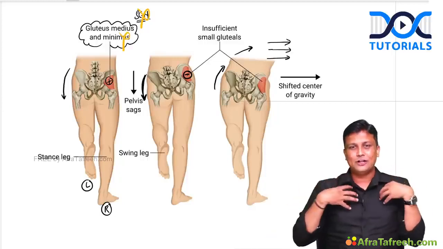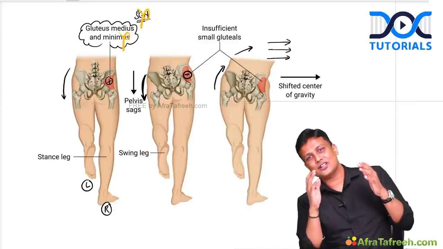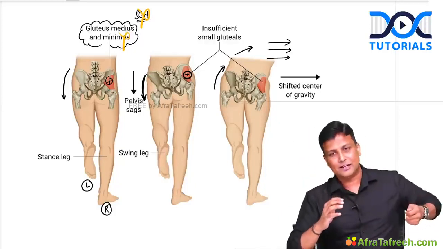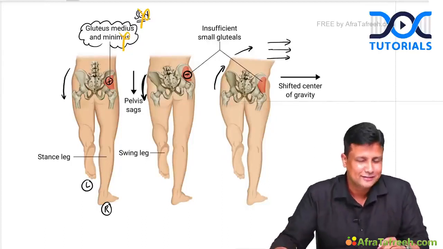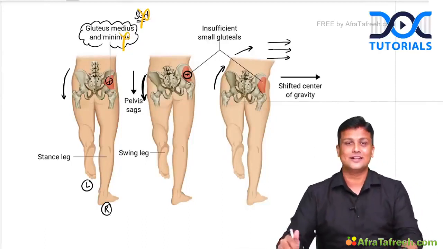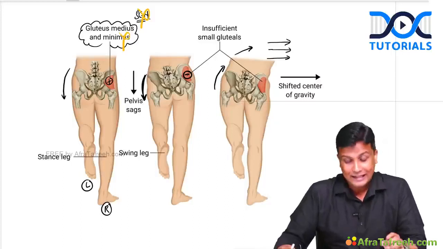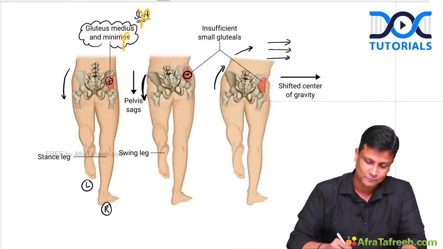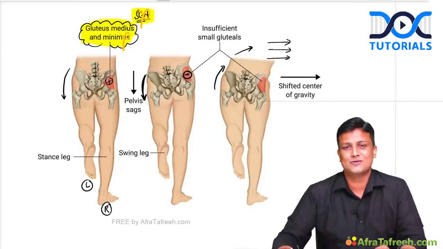So basically what we are doing here, we are lurching the entire upper half of the body on the opposite side so that the hip will come up. And then the person is walking by lurching the body on one side. Therefore, this type of gait is referred to as the lurching gait. What is this one? This is lurching gait. And in lurching gait, what is the muscle involved? The muscle involved will be medius and minimus. And what is the nerve involved? The superior gluteal nerve will be involved in this one, lurching gait.